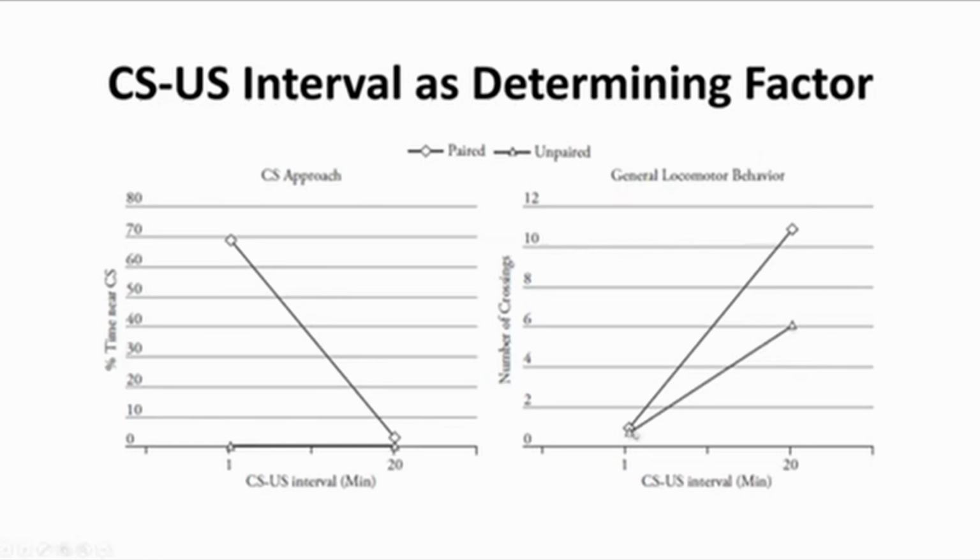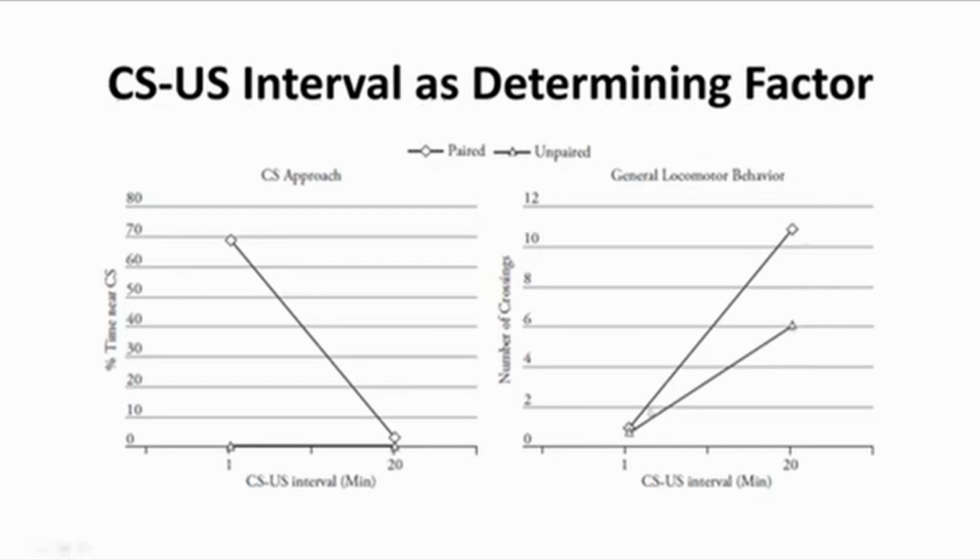And so here we can see that our unpaired control group did show that there was more locomotion in the 20-minute CS-US interval, but that's effectively a side effect of it just being a longer interval. So as more time went on, they moved around more. But we care about this because this is showing us a baseline of how much movement we would expect if there was nothing else going on. That's why I pointed it out.